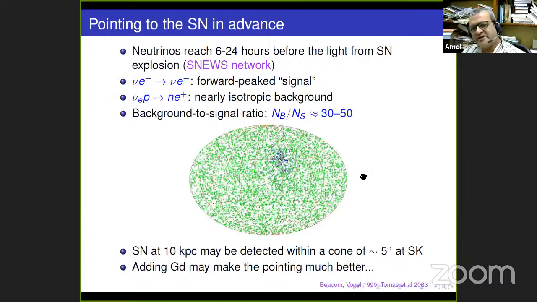Okay. So pointing was one way to learn something about supernova. Remember, if you are a person or an institute which runs an optical telescope, it's very valuable information to know where to look to find a supernova. Otherwise, if you have to wait till somebody tells you that a supernova has happened there, then turning your telescope there may take at least a few hours and you will miss some interesting initial parts. Now this will mean that you can see the explosion right from the minute go. You will know that that is the star around that region that is going to explode, and you will be able to focus on it.